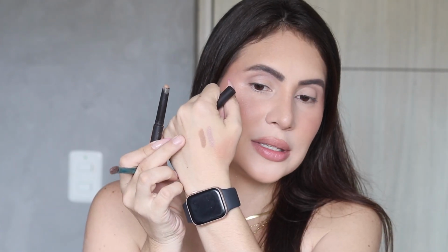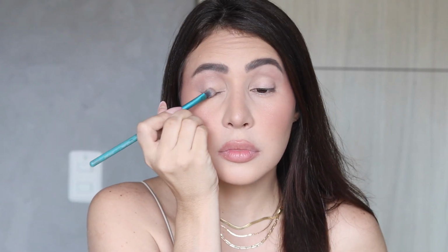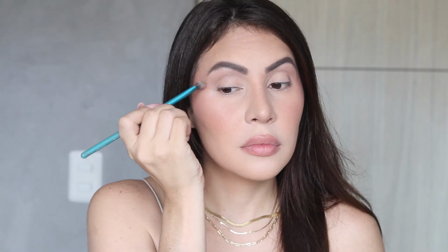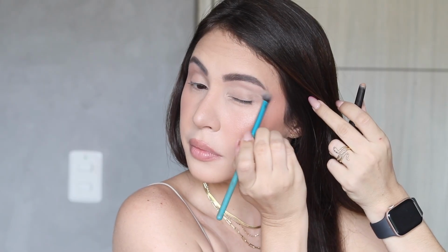Now for another transition, I'm going in with the shade Caramel, which is one of my favorites. Again, another matte, and you can see that this one is deeper than Au Natural. Same brush. And then I'm focusing this color in my outer corner. And you'll notice that I'm drawing caramel to look more on the diagonal side of things so that it starts to create dimension. But you can see that I will be layering a darker one on top.